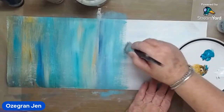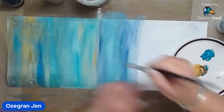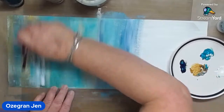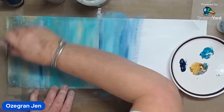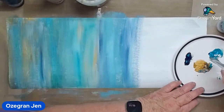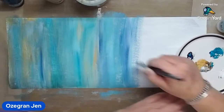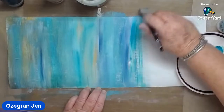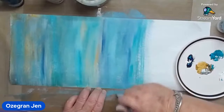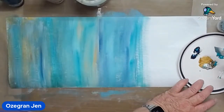Now I'm contaminating these, but that's all right. I don't want to go over. See, that's a bit too dark for my liking, so I'm going to go over it with some white. I'm going to go over this again. I'm going to put some magicals in there, I think. And we'll do some stamping and stenciling and that as well.